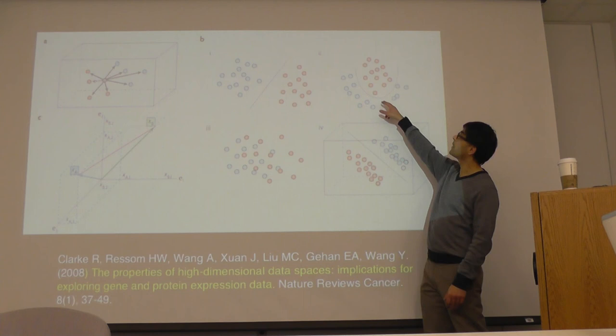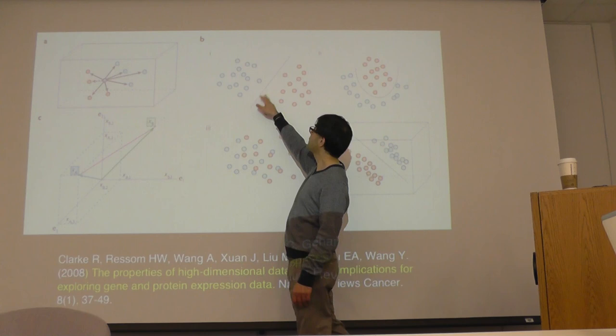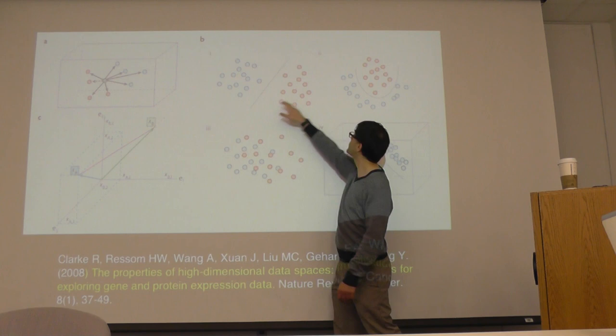You can try drawing a straight line between the red dots and the blue dots here, and you're not going to have too much success. So sure, by all means, have the simplest possible boundary, but not too simple. If you try and draw a straight line here, you're great. If you try and draw a straight line here, you're never going to get any good.